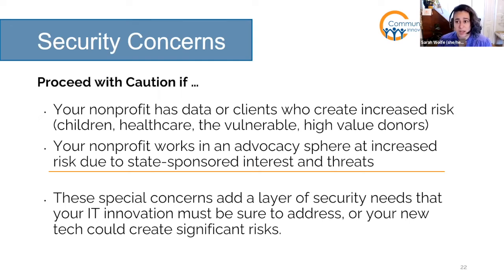A lot of organizations that have already started doing that are nonprofits that have data or clients or constituents who create an increased risk, or that work in an advocacy sphere that is at increased risk. And harkening back to the beginning of the webinar when we were talking about the app for Ukrainian refugees, they were very at risk, and making sure the security was addressed was really important.